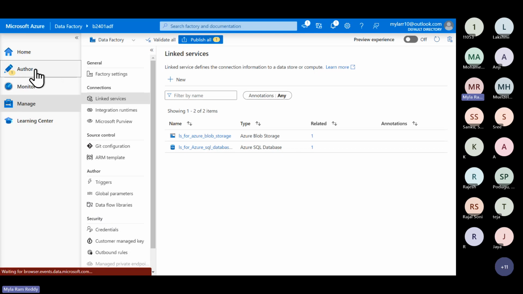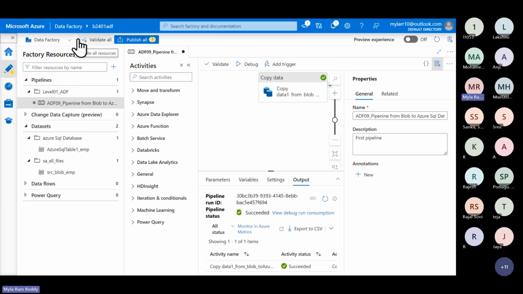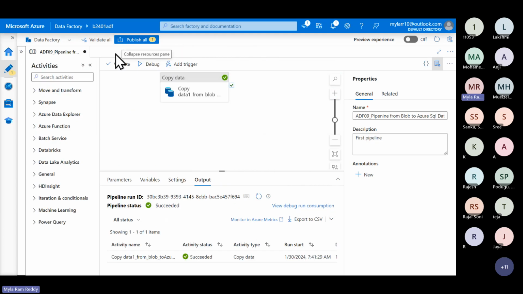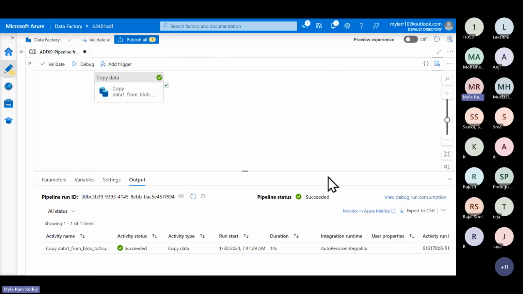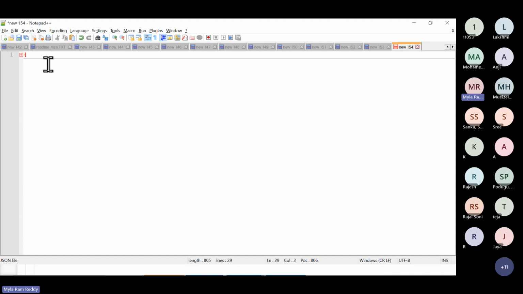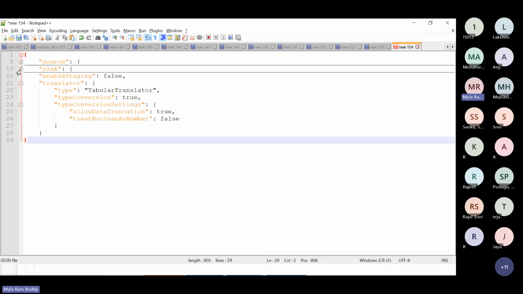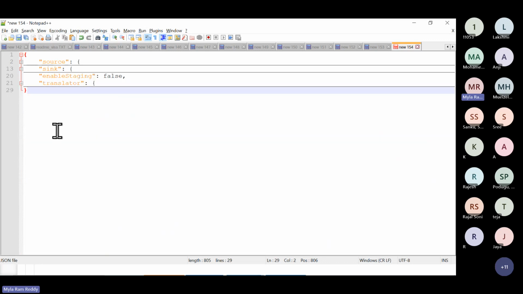Let us go back to the author, where we have the pipeline. Let us minimize this, also this, and this, and we are looking for the output. We are seeing this output; maximize here. We are understanding this input button, and inside it all the log is captured here. If I expand this one, let us observe the main parts here. One thing is called source, the second is called sink, then we have the translator. See here, the very high-level, first-level objects.